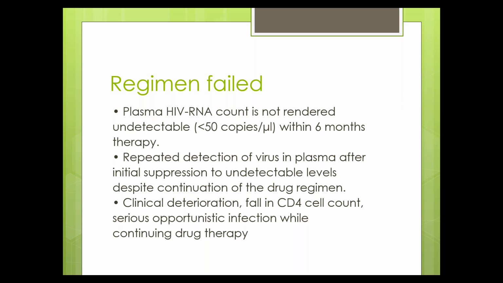Another one is CD4 count. Despite giving the treatment, if the CD4 count is still falling, then you have to say that the treatment has failed. And clinically, how can you say this? If the opportunistic infections are increased, or serious opportunistic infections like cryptococcal meningitis, candidiasis infections. While the patient is still on drug therapy, if serious opportunistic infections like meningitis are still there, then you will say that clinically the regimen has failed. If any of these three are detected, you have to go for the second line regimens where protease inhibitors are included.